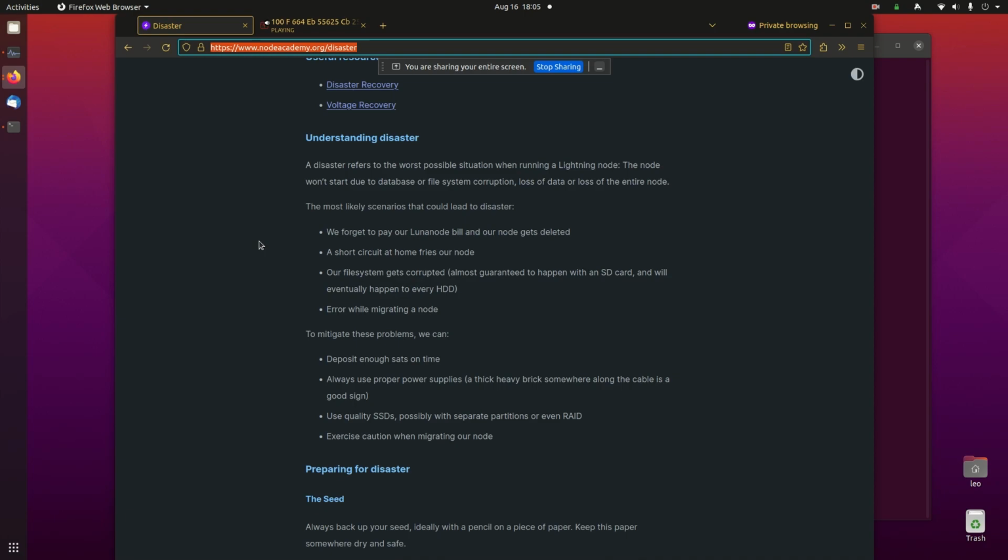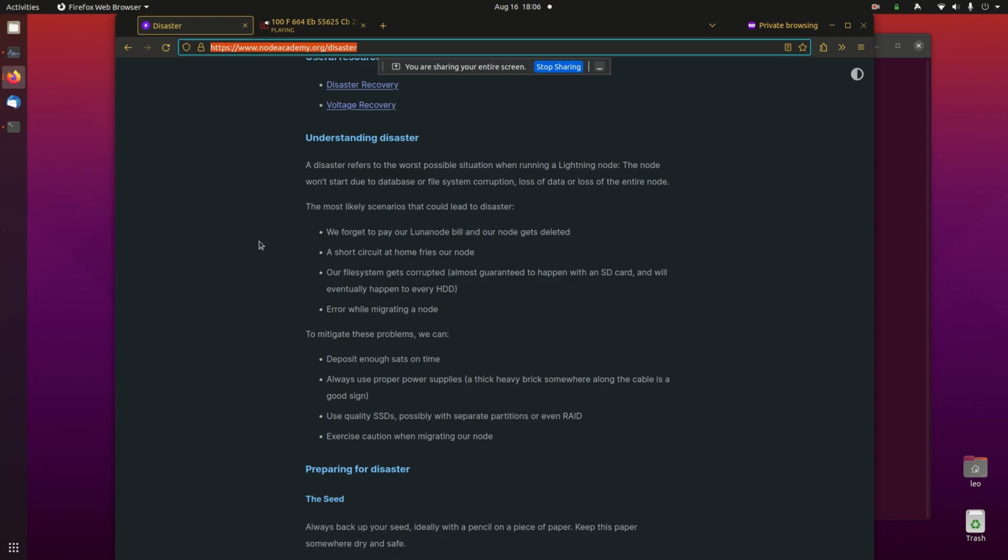We might also have our physical node, if we have it at home, might also have some issues. It can just break, in the worst case it will just catch fire. Not that it will catch fire on its own, but yeah, who knows. We have to be prepared for the worst. Even water damage is something that can happen.